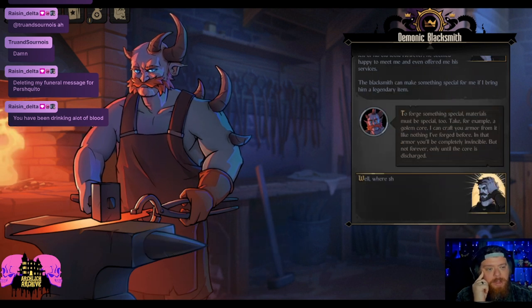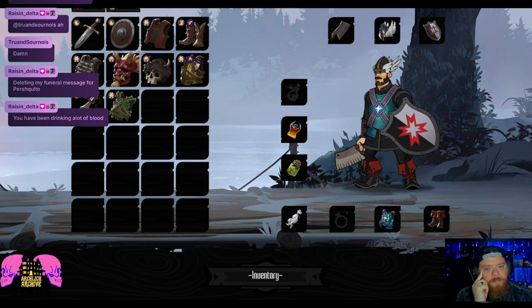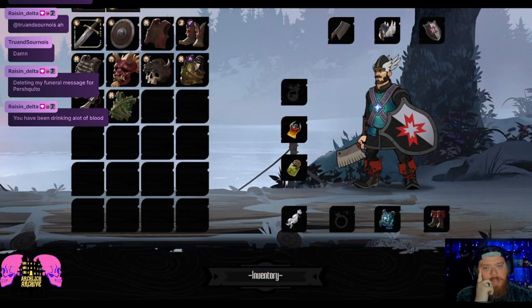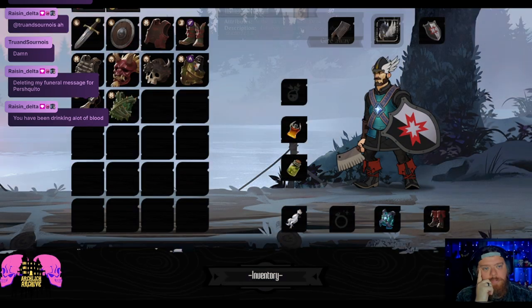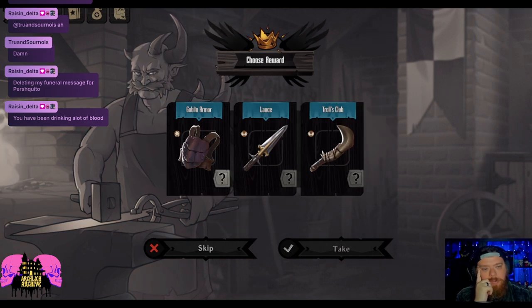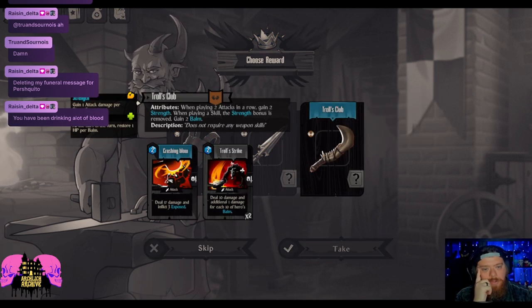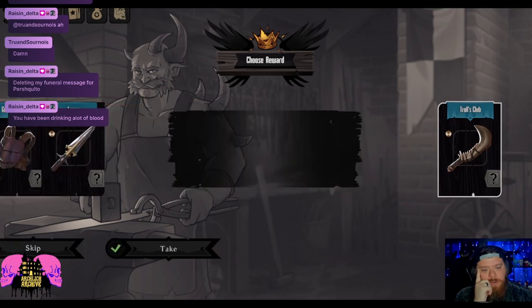Oh, I have one of those. Don't worry, boss. All right. Reforge items. So, like, I don't know. God, I'm concerned about what this is going to do. Let's do this. Okay, cool. Goblin armor. Or the troll club. I did like the troll club. I also like the lance a lot. Let's do the troll club. I liked that.